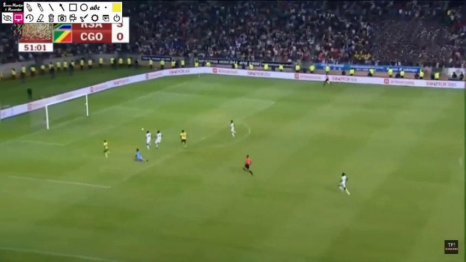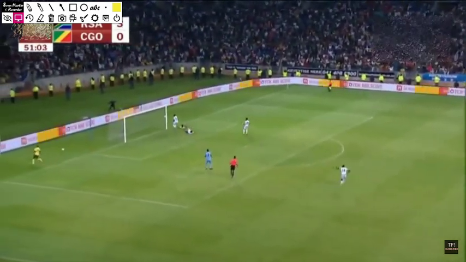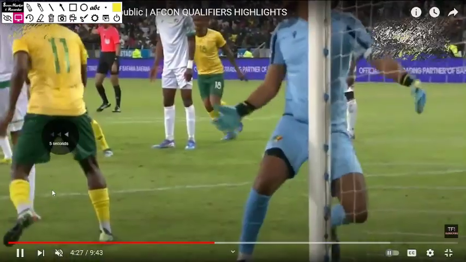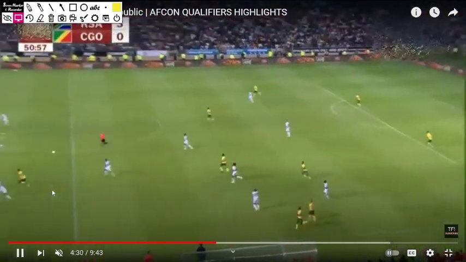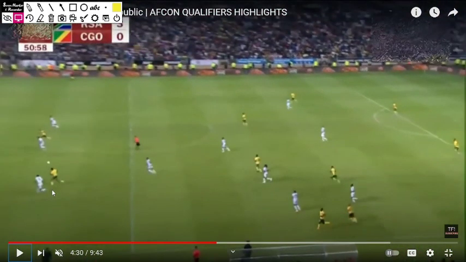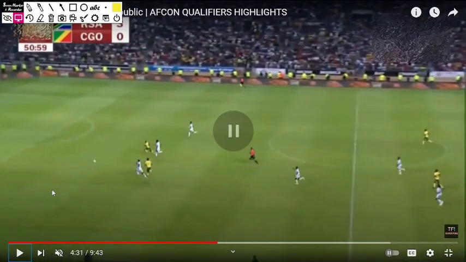Alright, here this is a counter goal. Alright, let's push it back a bit. So this clearly comes from a long ball. I don't know who it's from, but in this situation here, I could say it is a 2-on-3, and I do expect Congo to do better in this particular situation.